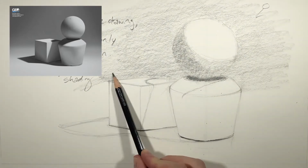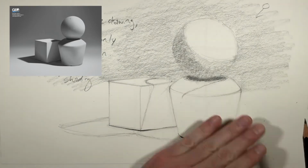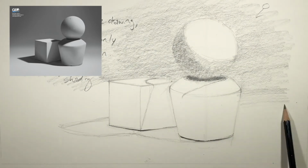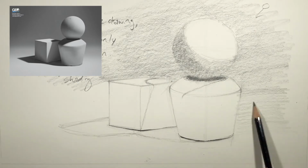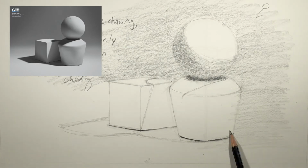Right. One thing that I'm noticing is it goes from dark, medium to kind of light in the background. It's a slow fade. So what I'm going to try to do is ease up on my pressure as I work my way down here. There's still some tone on this tabletop even.